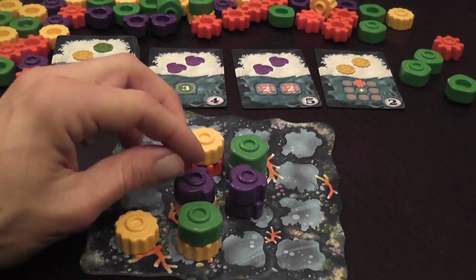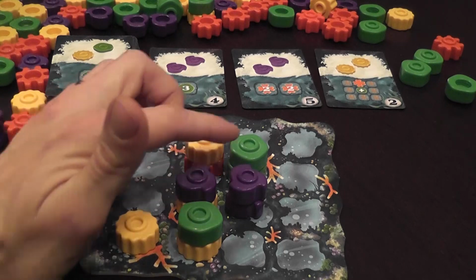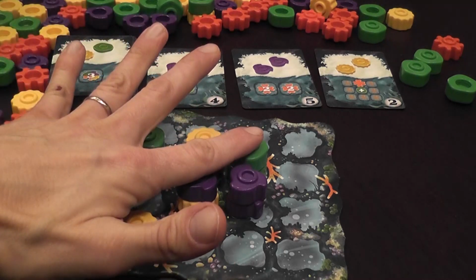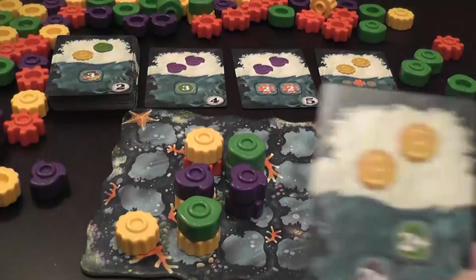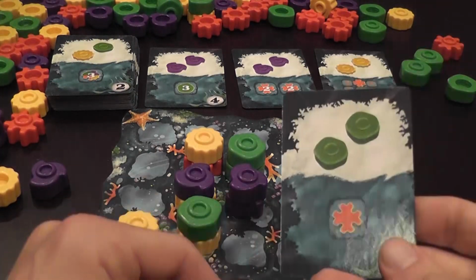You can only use a game piece to score 1 pattern. So, for example, if this was the case, I couldn't score the diagonal there and the diagonal there using the same stack twice. But here, totally legal. So that's pretty much the general idea. Play a card, get the pieces.